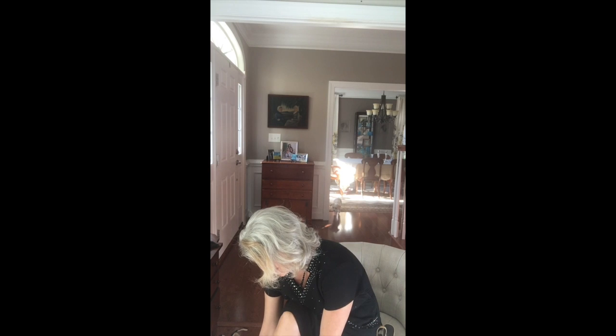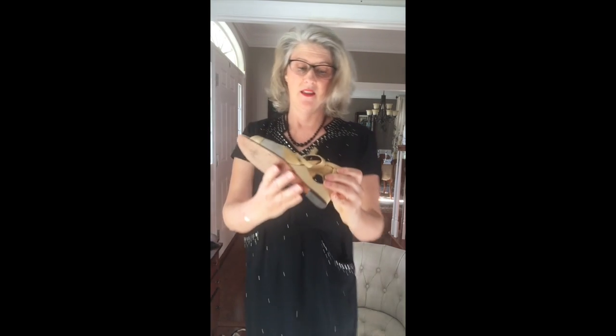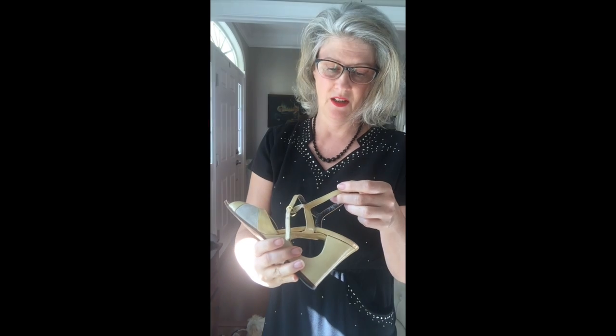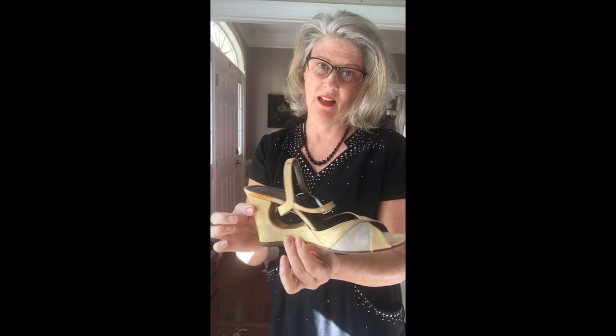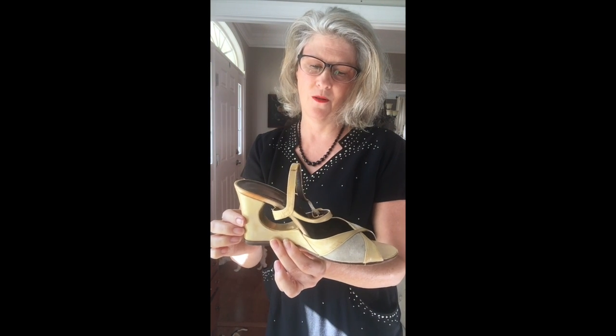And oh, I should have showed these to you first. I will pop them up in a photo. These are definitely vintage. My grandma's Garolini, made in Italy. Of course, Italian shoes are stunning. These are so old, they're showing wear. But this is all gold in there. Well, I'm sure it's not real gold.